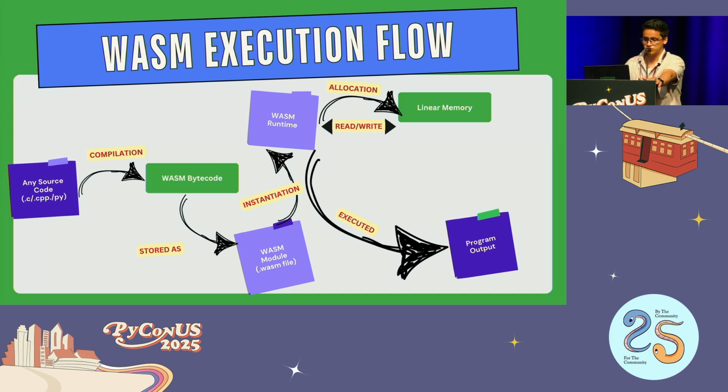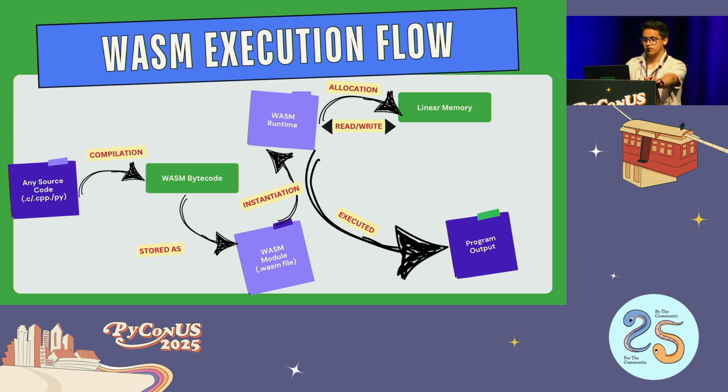But when it comes to WebAssembly, it works in a very similar manner. We write our source code, be it in any language, it doesn't have to be Python. At compilation, the source code is compiled into WASM bytecode, very similar to how Python bytecode works, and it's pre-compiled into a binary format. Once this bytecode is created, it is stored in the WASM module. What this WASM module does is it contains all the instructions. What is the data? What is the metadata? What to do with it? What are the execution methods for this?